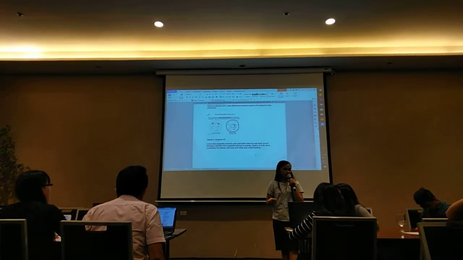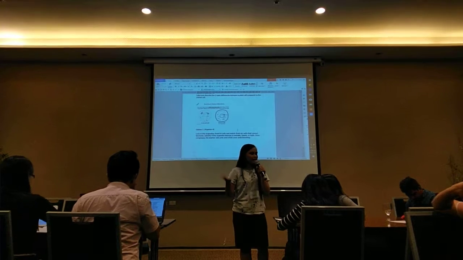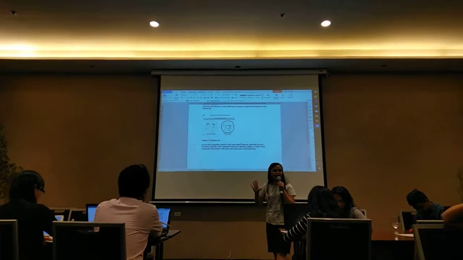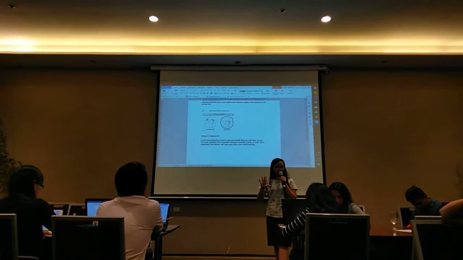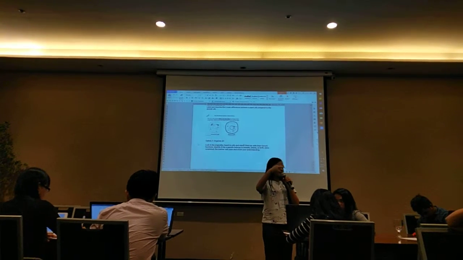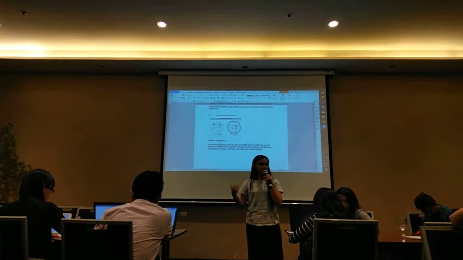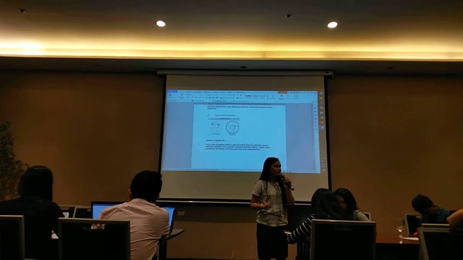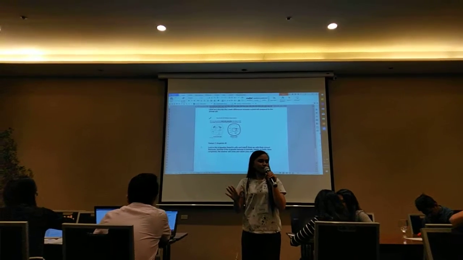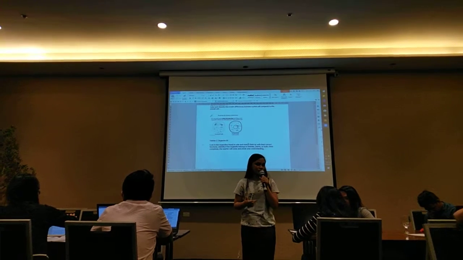Understood? Yes, ma'am. Okay, so every station is given 5 minutes. For the last instruction, the first group, group 1, will start for 5 minutes. Afterwards, the next group will get in, and of course, follow whatever instruction is given in the worksheet. The instructions are part of your exam or your worksheet. So that will be all. Enjoy your activity, and I'll be roaming around as you are going through your activity.